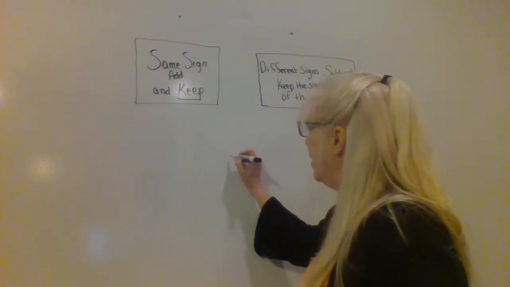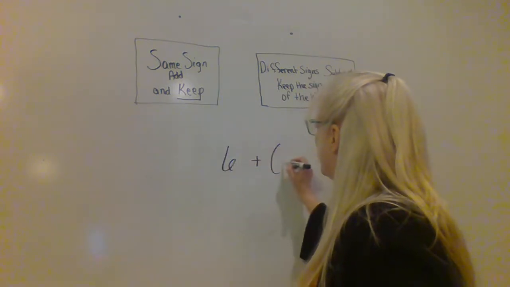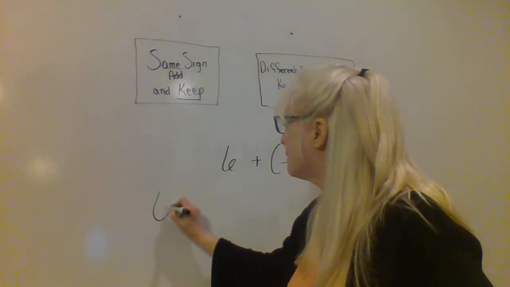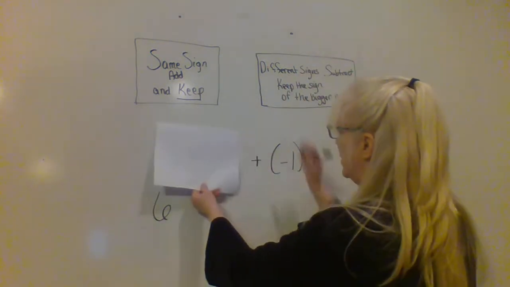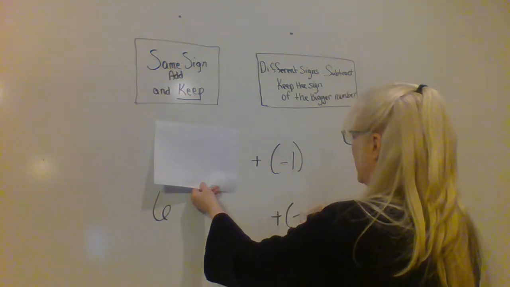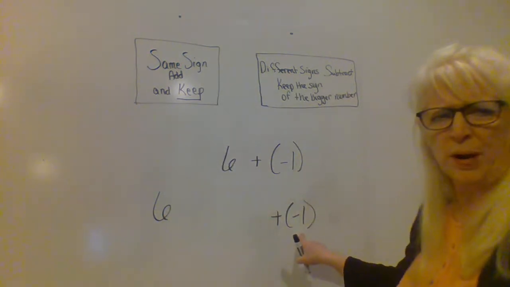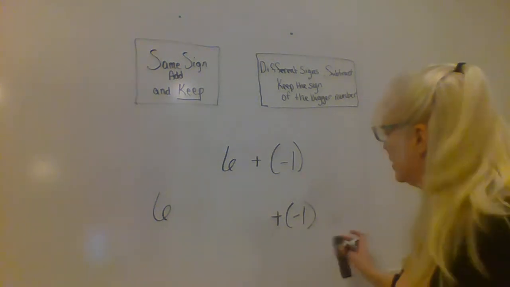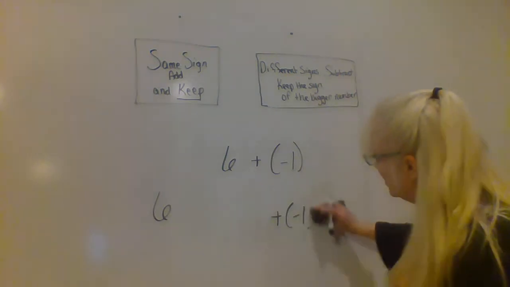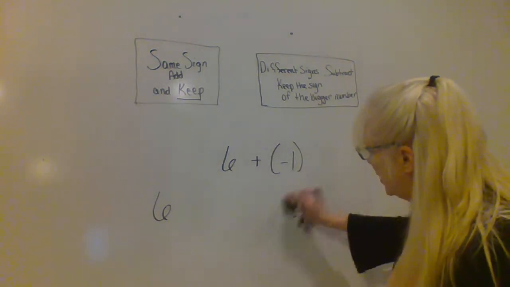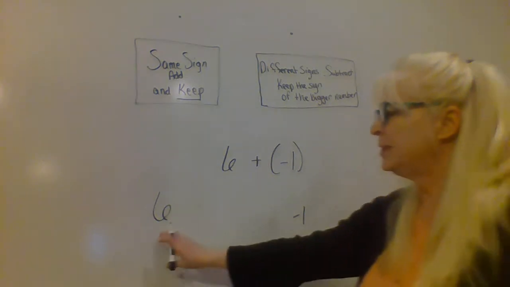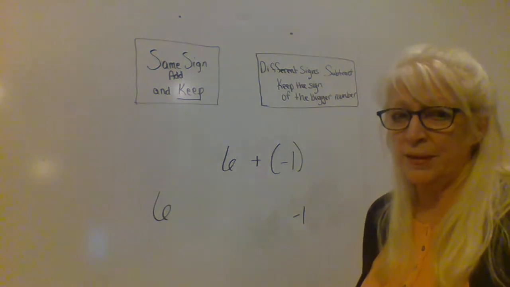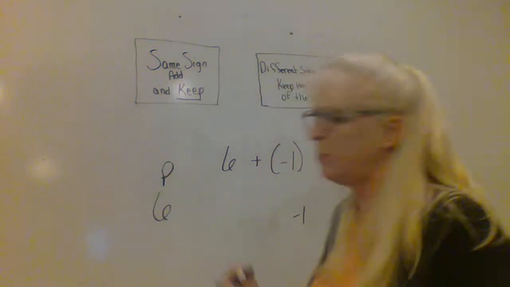Okay, on this one we have 6 plus negative 1. All right, so I'm going to move the 6 over, and then now I'm going to cover up the 6 and see how I've got a plus negative 1. Hey, this looked like these first 4 problems that we did where they had a plus and a minus together. Remember that the negative wins, so I can take off the disguise. So I can take the parentheses away, and I can also take that positive sign away. So my 6 over here, it doesn't have a sign on the front. Well, when it doesn't, you know that the sign is positive. And so I'm going to put a P here for positive.